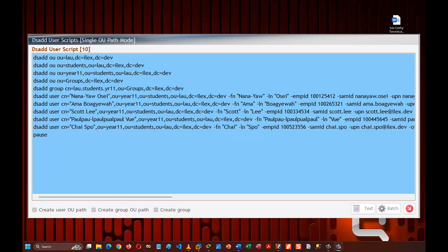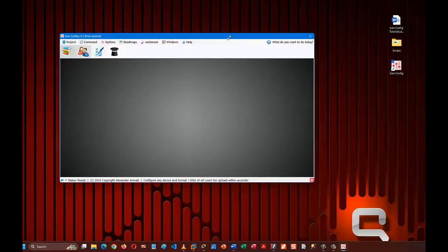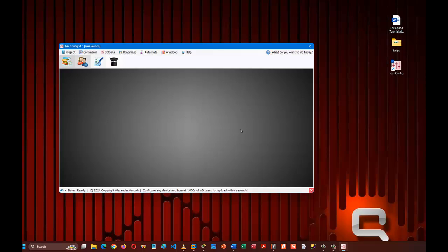All right, so I will show you the interface of iLex config. I've already installed the software tool on my system. You'll see an icon like this, which says iLex config. You open it, and this is the interface of iLex config. This version is version 1.1. When you look at the interface of the system, you'll see the main menu here.